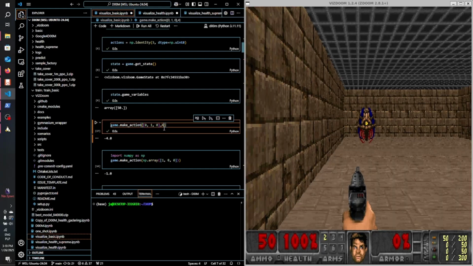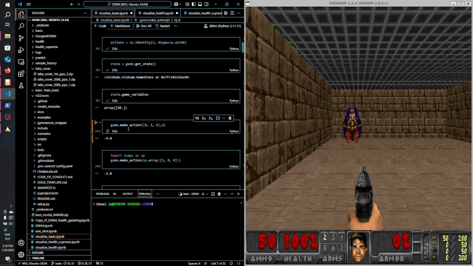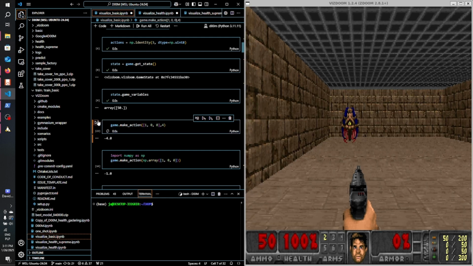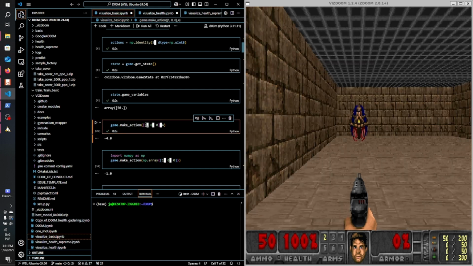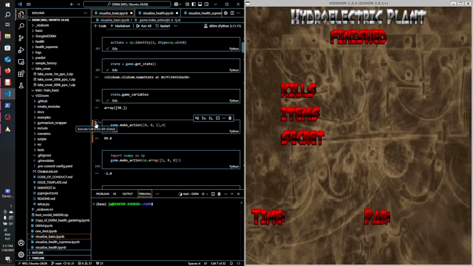The four means how many frames we skip, because we don't want to act on each iteration, so we skip some frames and just add the reward for those skipped frames. Now let's try to kill the monster ourselves.